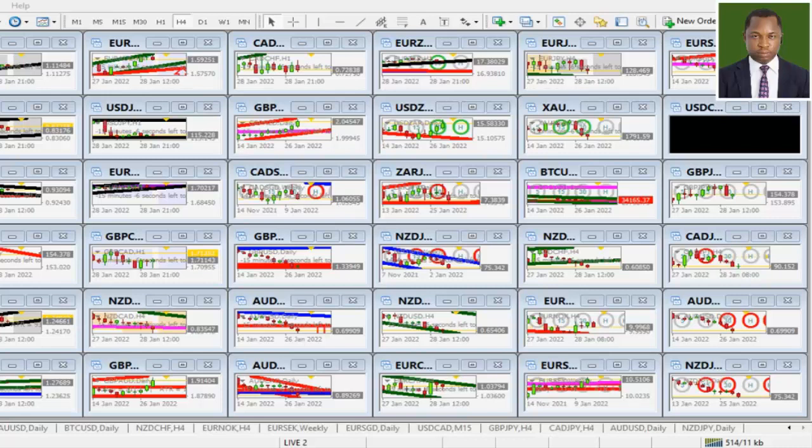Well, it promises to be a very busy trading week. From what I can see from the economic calendar, it's actually going to be a very serious trading week for most traders. Some will lose money and some will make money, all right? And for us, we want to be on the side where we'll be making money for this upcoming trading week.